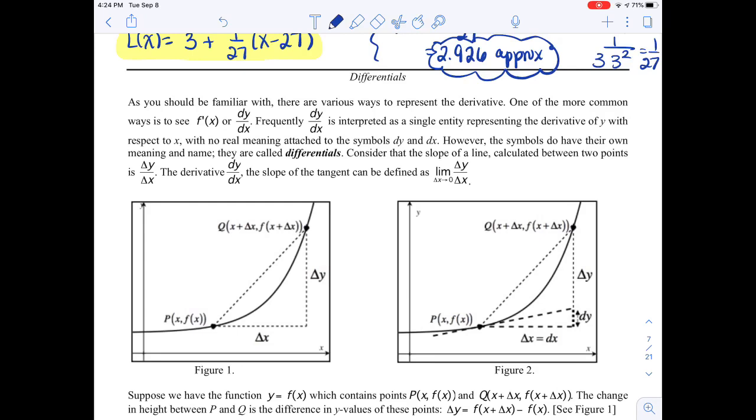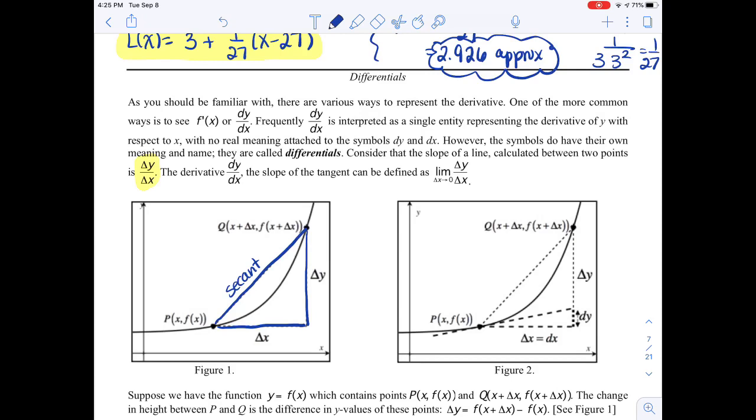Okay, so if you go back to when you were in your first algebra class and you learned about slope, delta y over delta x is how we calculated the slope between 2 points. And when we started getting into calculus, we called that the slope of the secant. The secant is basically a line that goes through a curve at 2 separate points. If you take the change in y and divide it by the change in x, that's how you were able to figure out how steep your line was.